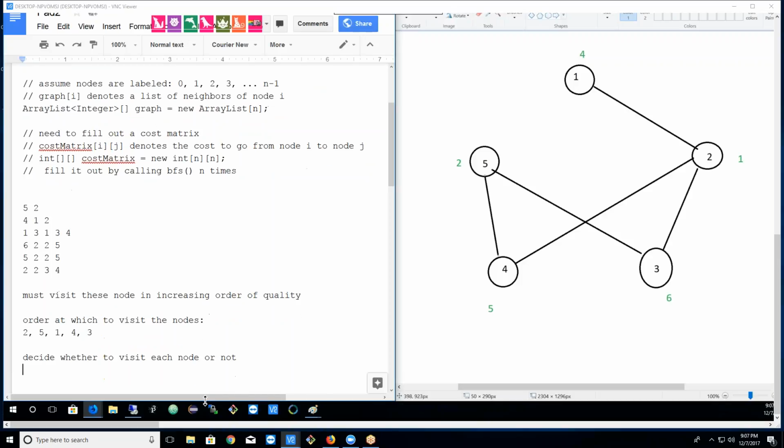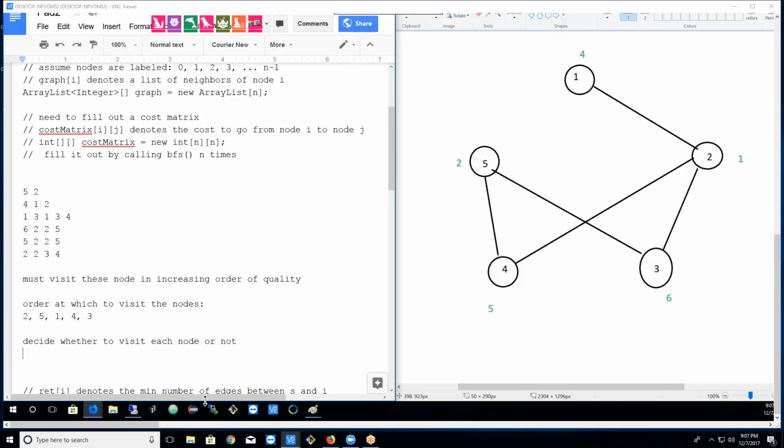Right. So how many different combinations are there of on and off? Well, unfortunately, it's 2 to the n combinations, and n is 1,000, right?